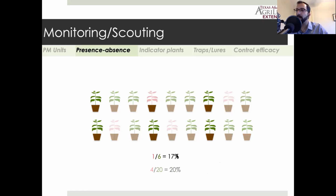When we're doing sampling and reducing the number of plants we're looking at, we still want it to be representative of what's potentially going on there. One way of doing that is by selecting throughout your crop. Usually pest infestations are not so randomly scattered. It might be that these 3 right here would be infested. So if you only looked at those first 4 plants or first 6 plants, you would conclude that there was no infestation. On the other hand, if you only looked at the 6 plants down here, you would conclude that there's very high infestation, right? So it helps to look randomly throughout your particular crop.